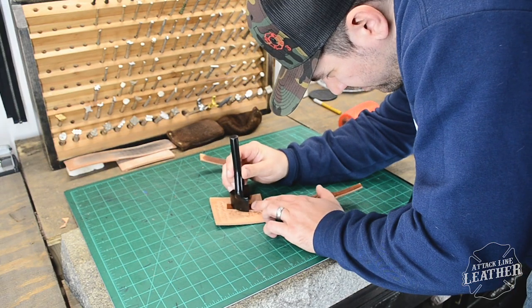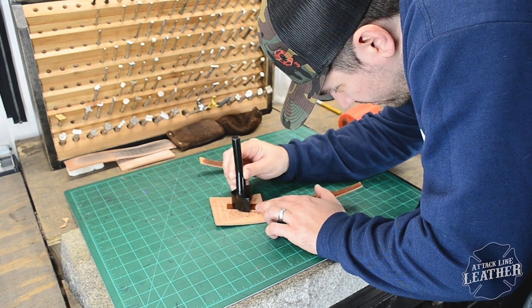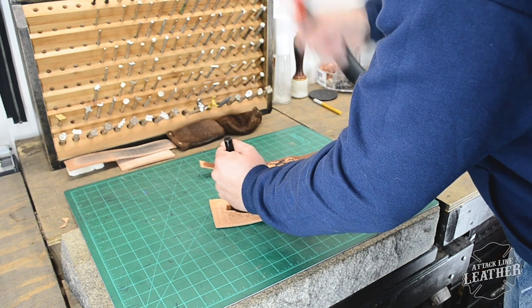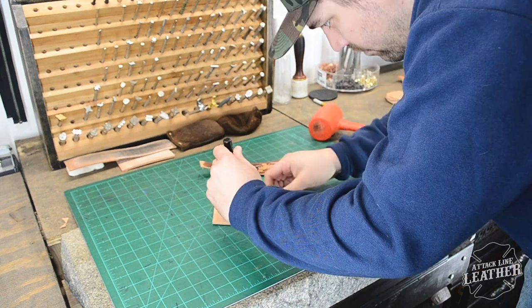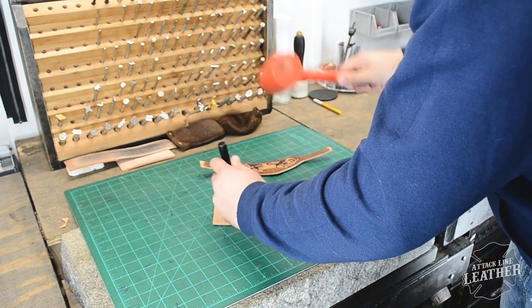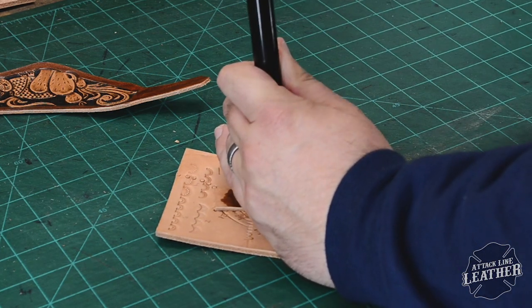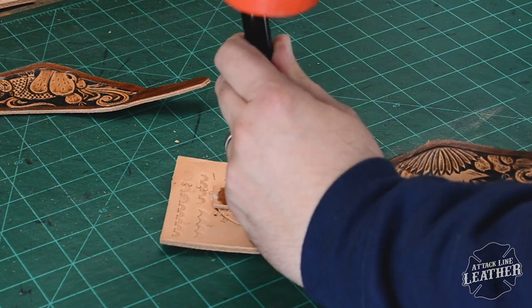I then cut the ends with an end punch and prep the straps for stitching. The stitching or buck stitching is purely for aesthetics only. You could easily not stitch these.